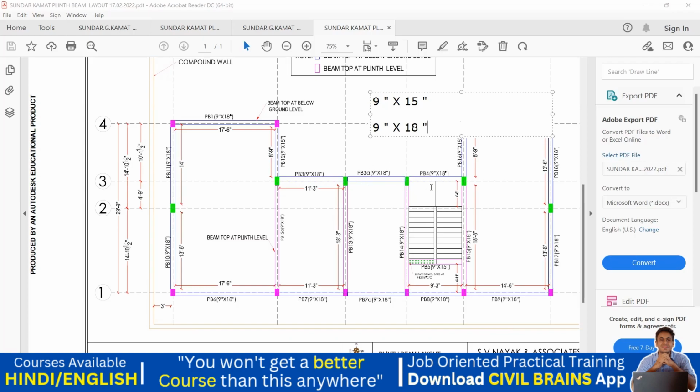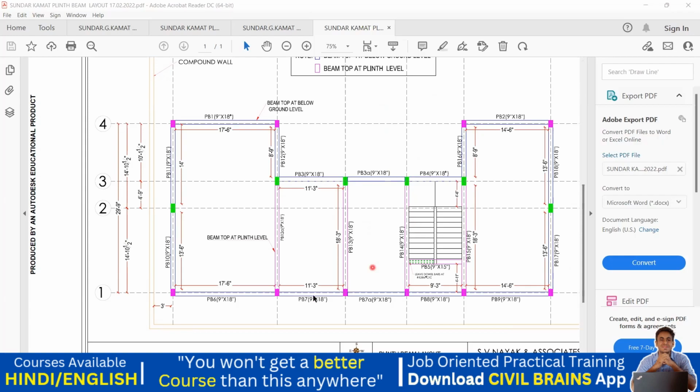Just in case even 9 inch by 18 inch was failing, they could have tried with 9 inch by 21 inch. But usually for the plinth beam and all, we don't go with 9 inch by 21 inch, since only the wall loads are going to get transferred here, and no slab loads are going to come, since it's at the plinth beam level, provided there is no grade slab. Got it? So this is a typical idea you need to understand whenever you do the plinth beam framing. So I think most of the things I've covered here about the sizes and all. And yeah, that was all about the plinth beam layout, and you can see all the sizes.